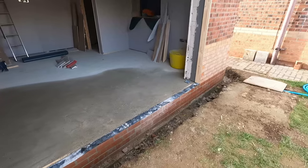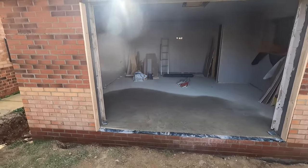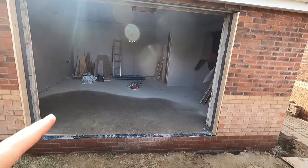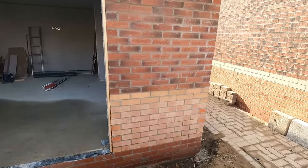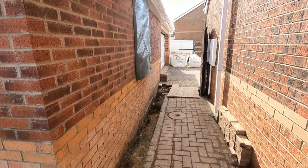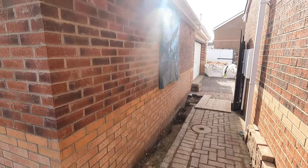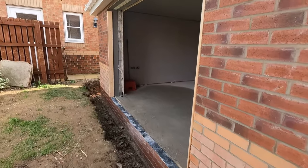So now we're back. The extension's finally finished for him. We've got a big 3 meter bifold door going in there, and a window on the side. But yeah, it's a good size. A bit windy down here. Tubed in on that on the original garage. Not too bad. Not too bad at all.